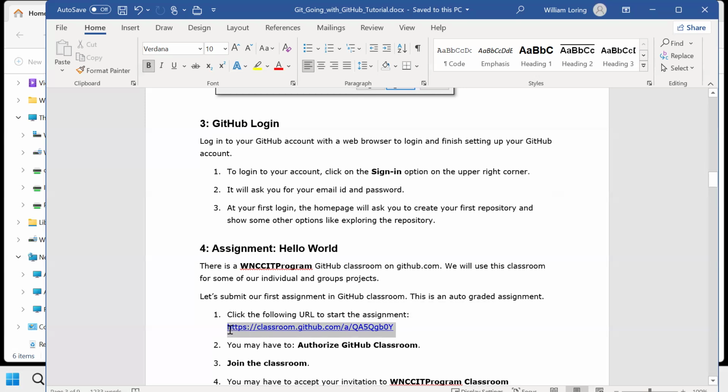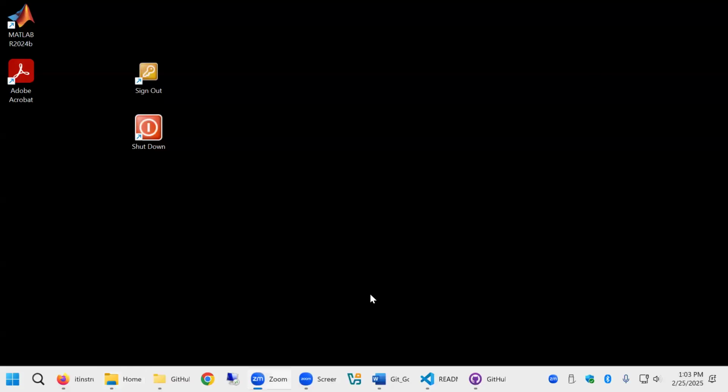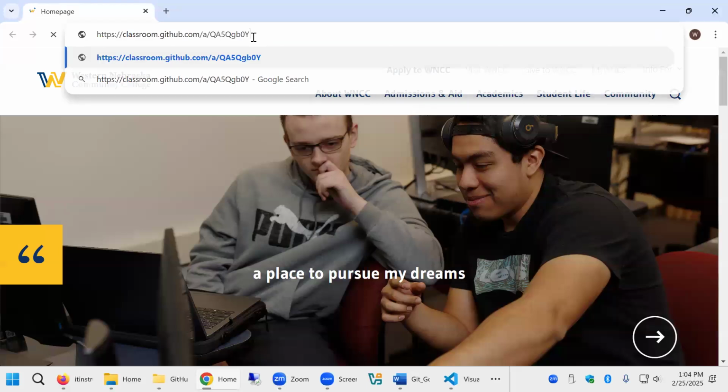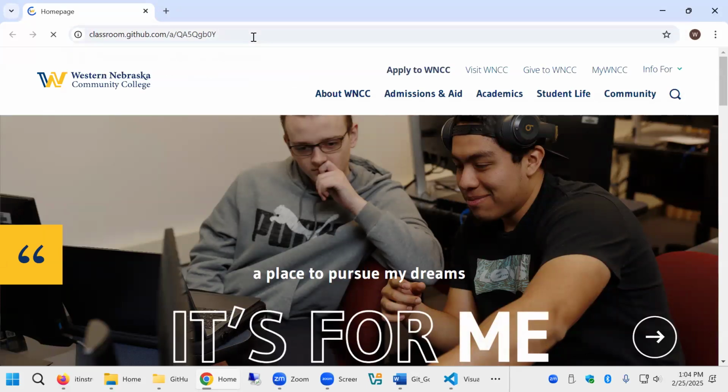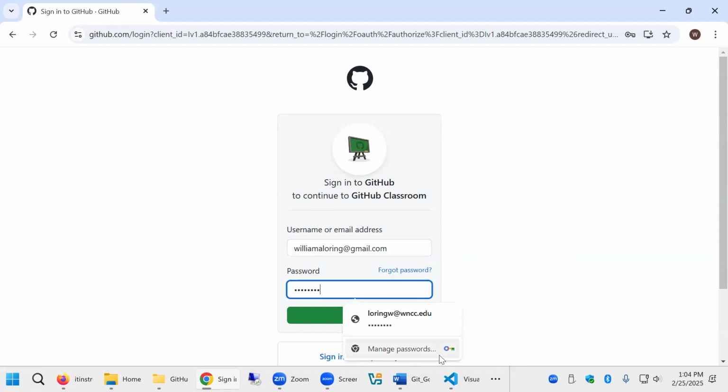And I'm going to copy it because if I go in with my Firefox browser, it's going to log me in as me, and I don't want it to do that. So you would control click on this and it'll take you up and it'll say something about, oh, you have to authorize to be in the classroom or something, which I won't see because I'm logged into Firefox as me. But I do have another account. This one that I use for testing things. Boy, I don't remember if that's the same password. I think it is.